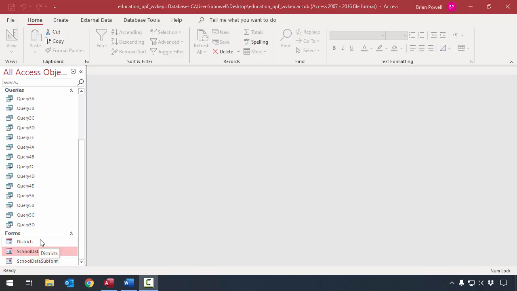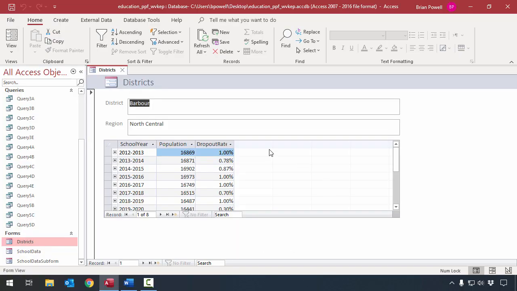You can see here in the objects pane we have our main school data form and we have school data subform. Now districts only is a single form. Technically, the way this is set up here in districts, this is actually not a subform, it's just an embedded data sheet. That's why it doesn't have a separate subform listed. But that's one little difference in behavior that you might catch between a form tool created form and a form wizard created form. It's just whether or not you see a separate subform broken out.